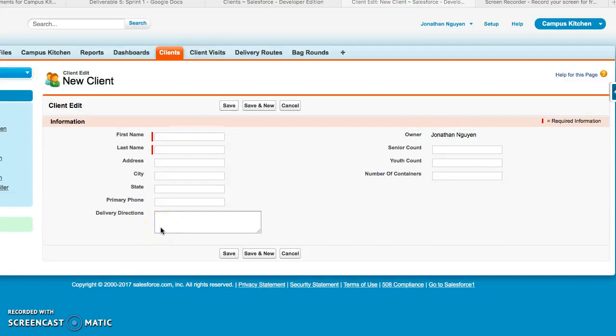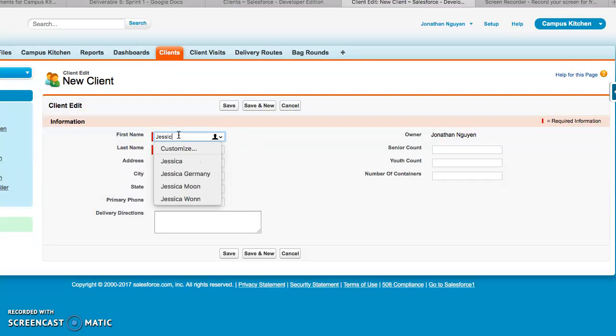Alright, so here we are adding a new client. You can see the form here with all of the attributes from the domain class diagram and our database schema. So if I just add myself, make up a shorter last name really quickly.